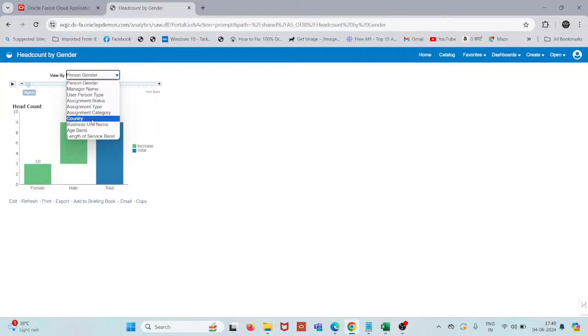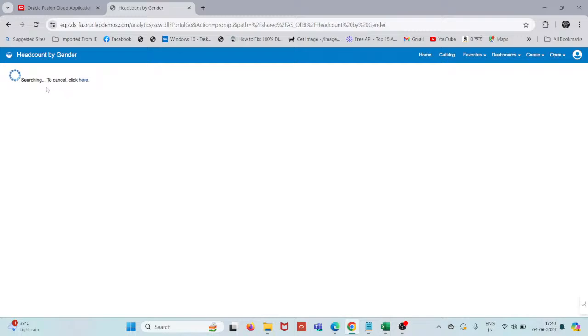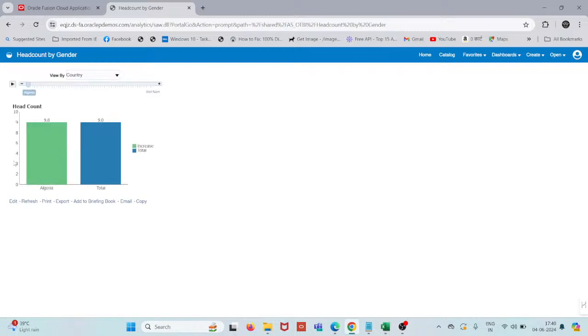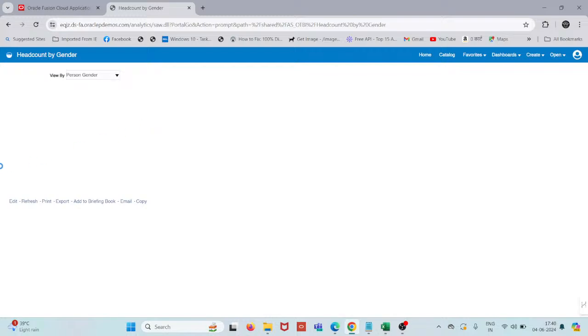So if you want to view by country, let's choose country. It is going to change. So in Algeria there are 9, and in total 9%. So let's not do it. Let's view it by gender only.